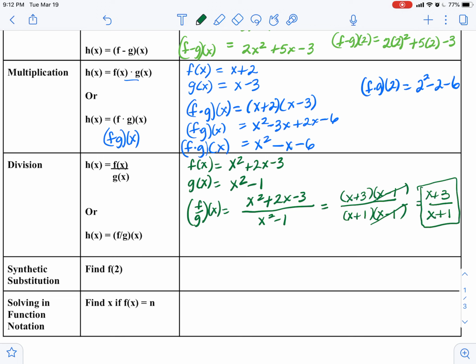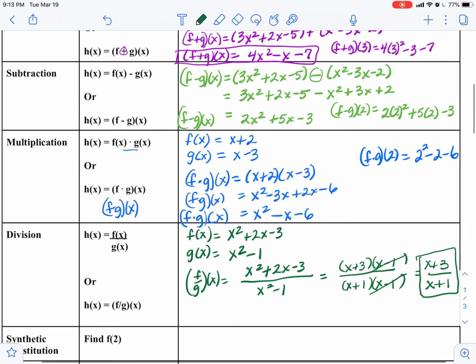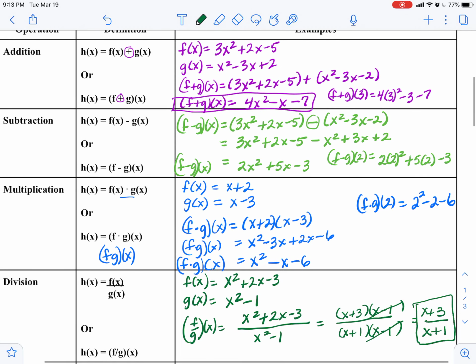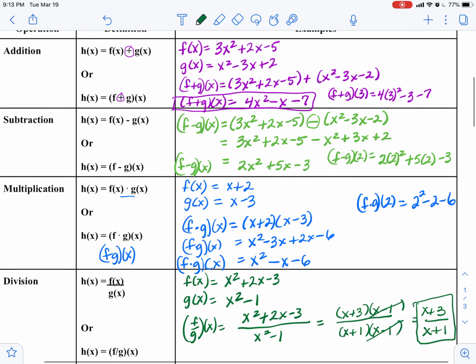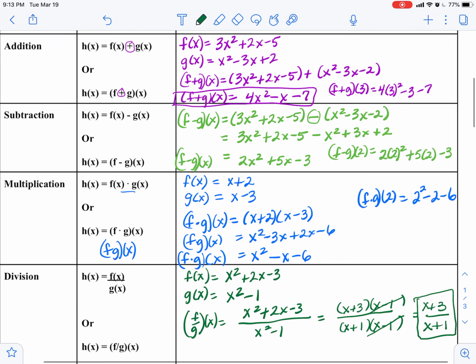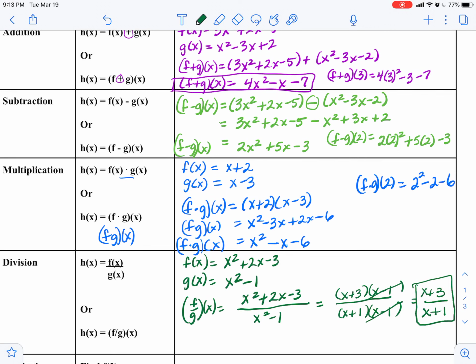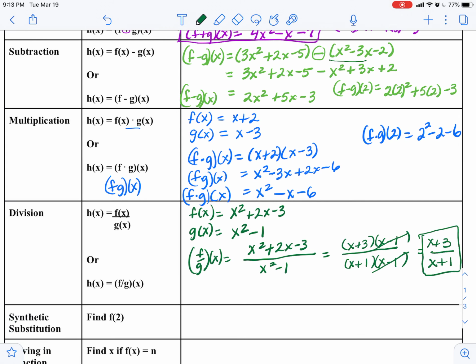Now we'll talk more in detail about division. It's going to pop up more so for the rest of this chapter. But those are some examples of just your operations. So please don't make them very difficult. Add, again, is just to add your polynomials. Whatever they give you, f and g are, just add them up, add like terms. Same thing with subtraction. Just be sure that you always change the signs on your second one. Multiplication, again, is just either FOIL or box method, whichever you want to do.